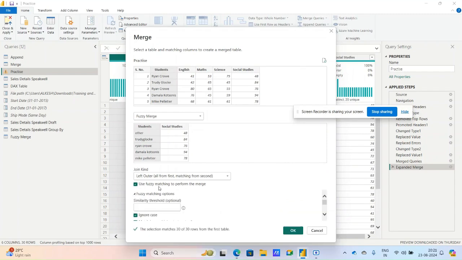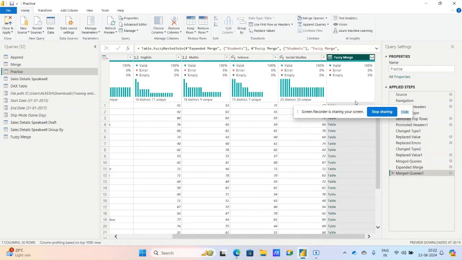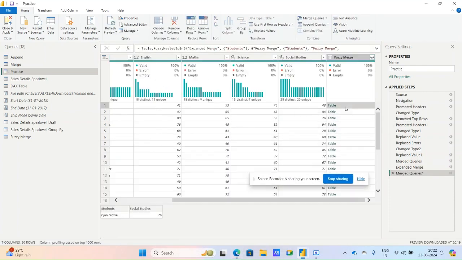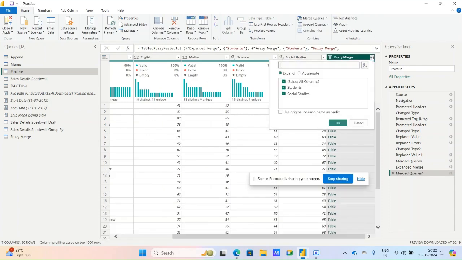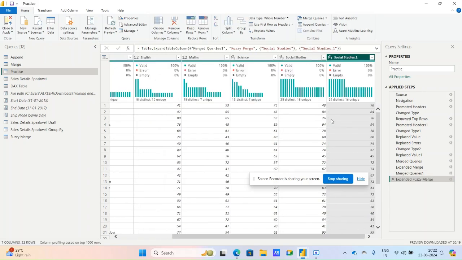Fuzzy merge does what? It ignores case and matches by combining the text part. That is all it does over here. So even if the data is not that proper, but a little bit of similarity is there, somewhat similarity is there, small caps are there, or the gaps in this data are not there, then also it will detect it. If entirely new data is there, it will not detect it, but somewhat similar data with some problems, it will surely detect it and give you the results. That way we have completed the merge option with the fuzzy merge also.